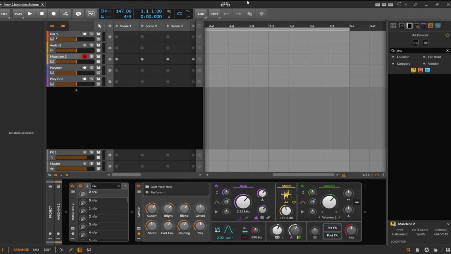They added two new devices, Sweep and Filter Plus. They added a bunch of new modules, quite a few of them. They added a couple of new modulations. They improved voice stacking a lot, and they overall added a whole bunch of other cool things.